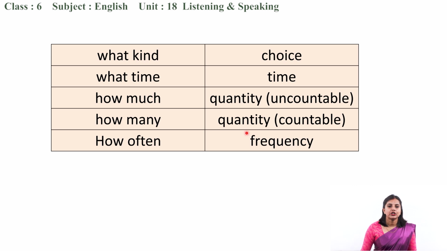Okay, the next one is how often. How often is used to ask about frequency, means how many times. How often do you go to temples? How often do you visit your grandparents? How often do you go to village? Okay, means how many times do you do that? Okay, how often do you clean your room? Every day, someday, I mean every day or twice a week, once in a month. Do you do that? No, you should clean your room every day. Okay, so how often is used to ask for the frequency.